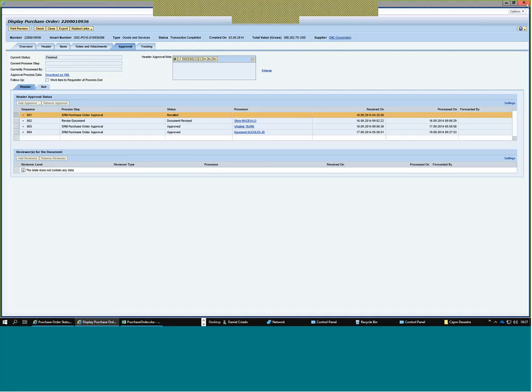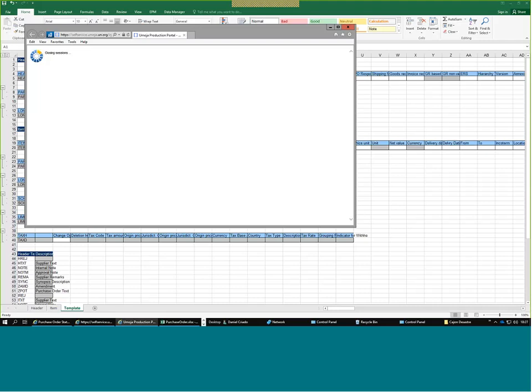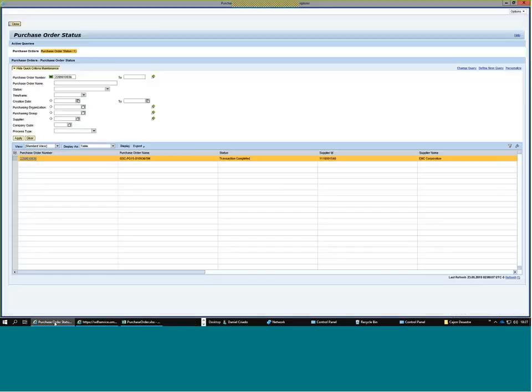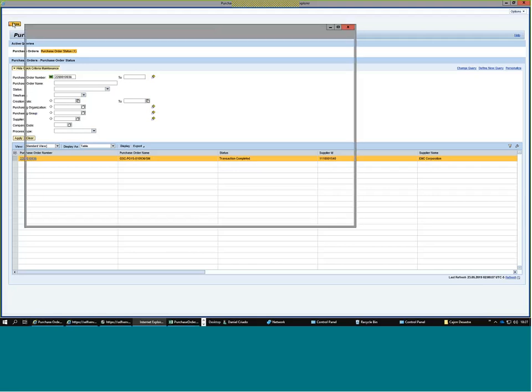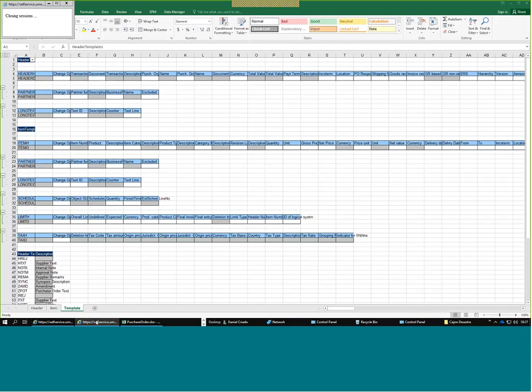Not really difficult. So let me close this part, and let me go directly to let's create or let's get up a list of records instead of a particular one.